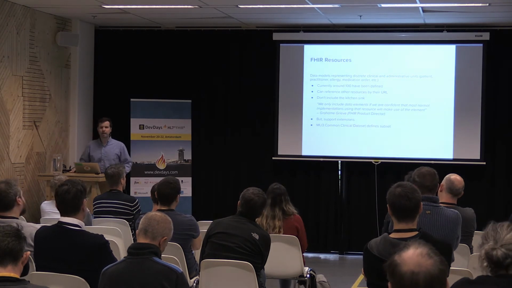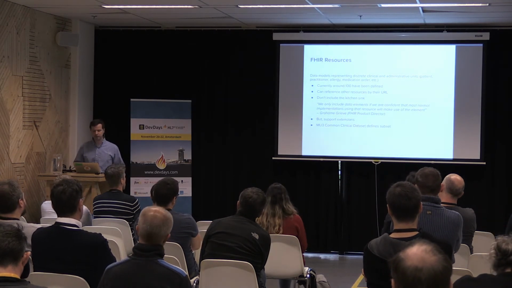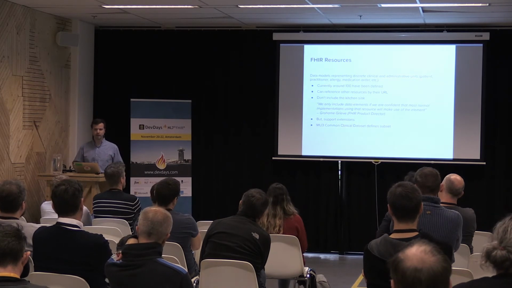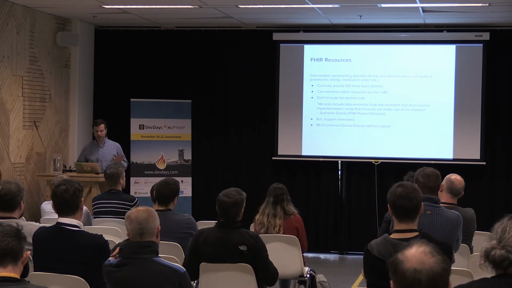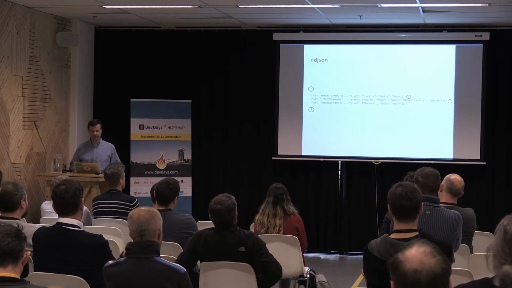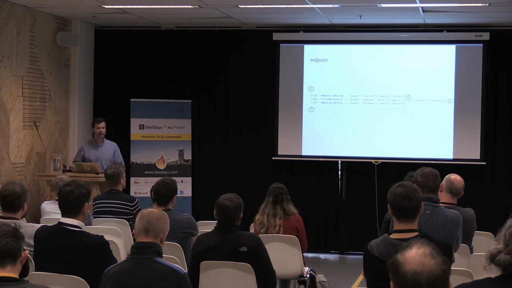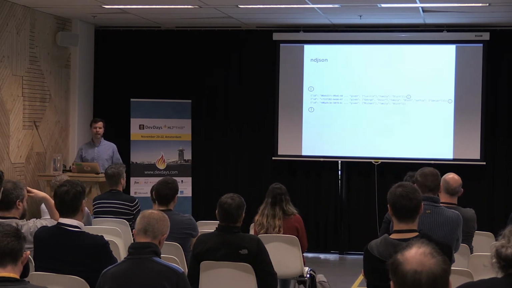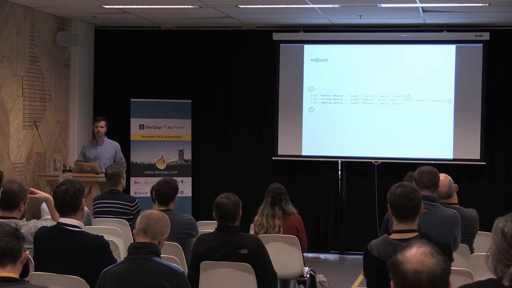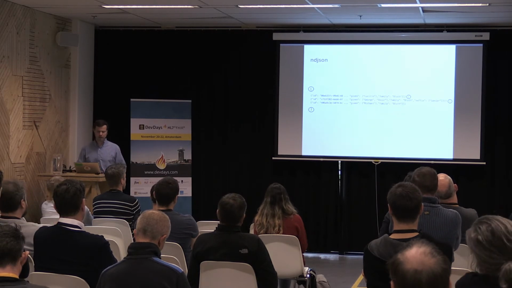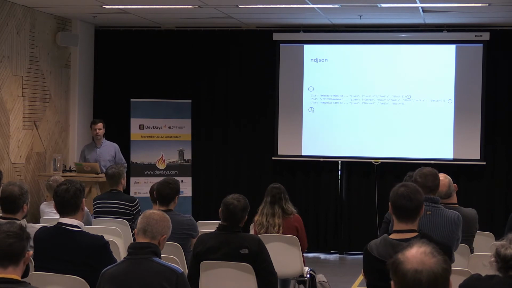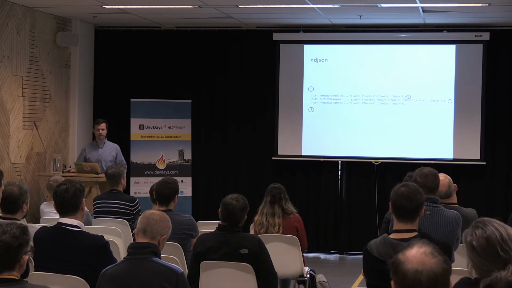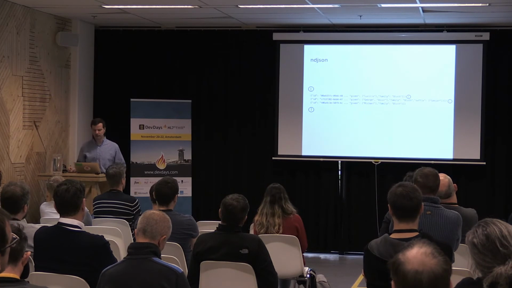So under the hood, what's happening? So yes, we're dealing with FHIR resources. And we think that the FHIR data models are actually a really good fit for this kind of thing. I think most people at this conference sort of get that already. As far as the format of those data, they're in what's called newline delimited JSON. So this is a file format where each line of the file is a complete FHIR resource. And it looks a little bit like a JSON array, but without an opening square bracket and without a closing square bracket and without commas between the entries in the array. So it's just one line as a FHIR resource.